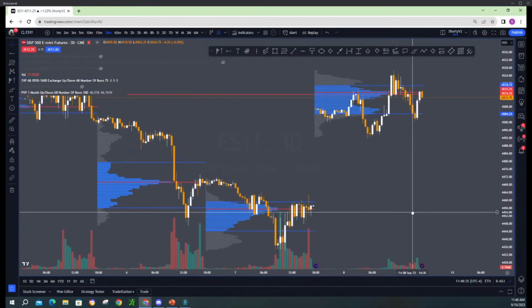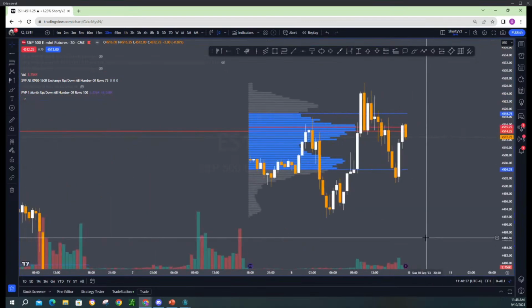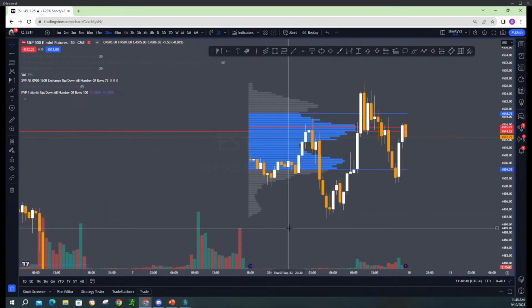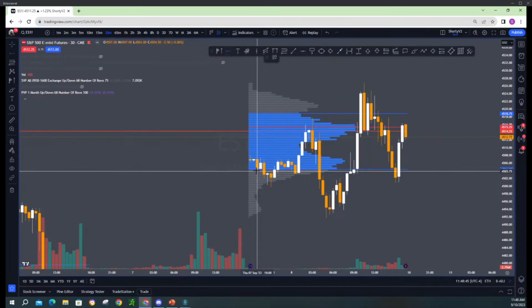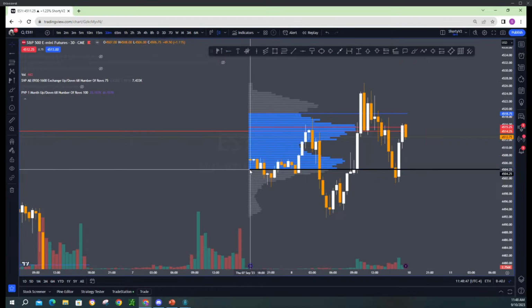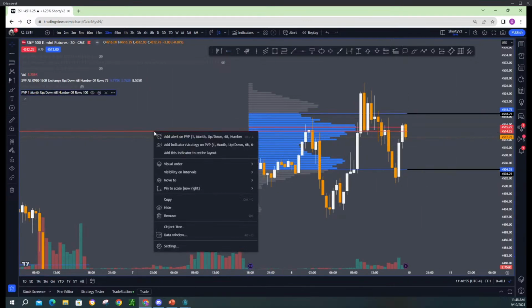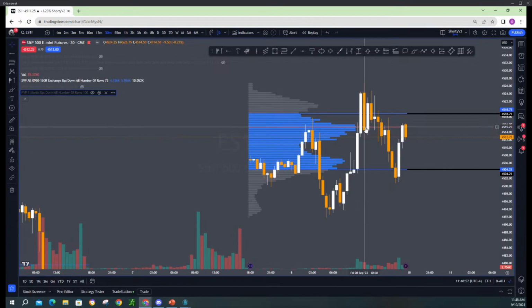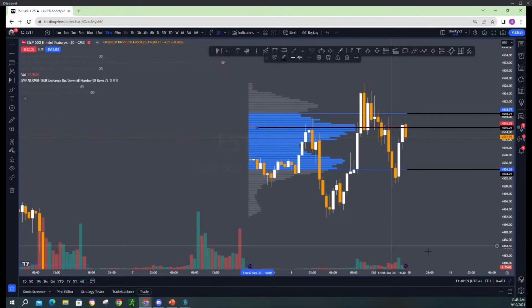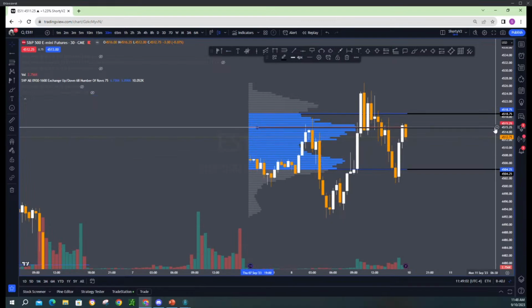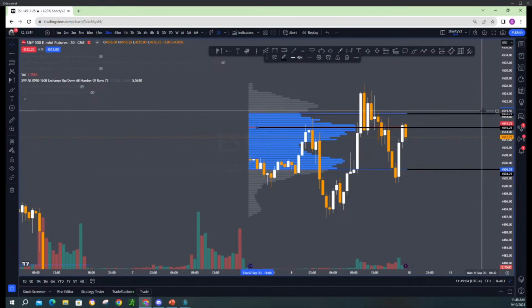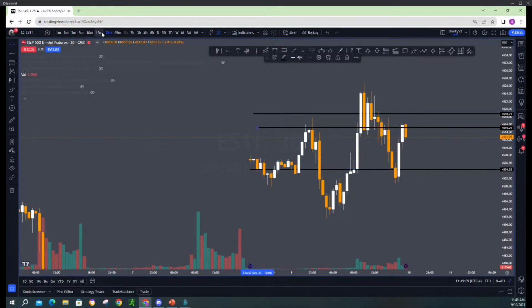On the daily, the value area low would be 4504, and the high would be 4518. That's correct. So this is Friday's value area right here on ES. Does that make sense? And then the POC, let me hide this. POC is right here at 45.15. So the value area is about 14 and a half points between here and here. Of course, I can change this, and the value area of a week changes, right?